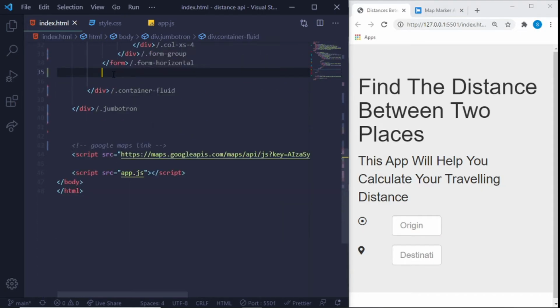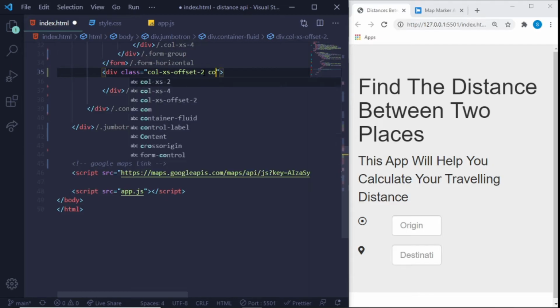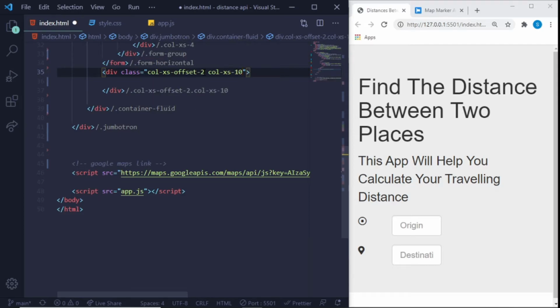And the way we create the button is we'll create a div and we'll give it the class of col-xs-offset-2. And I'm still going to add another class of col-xs-10.